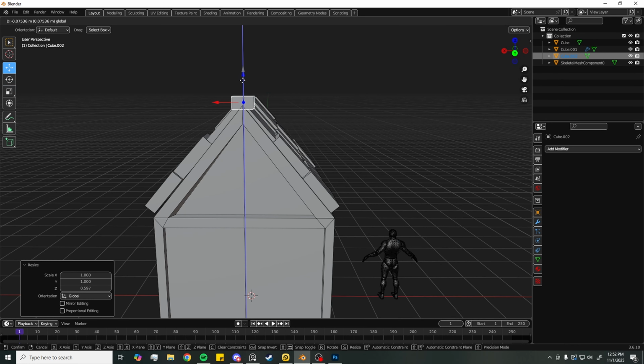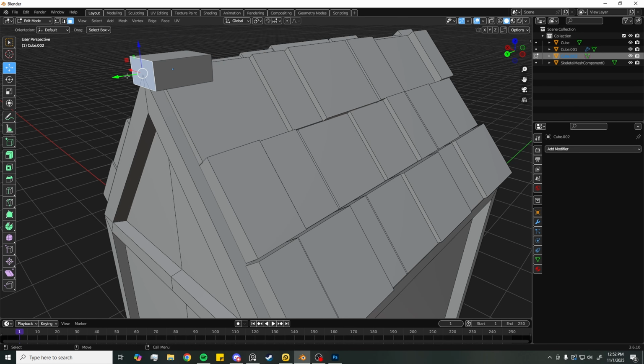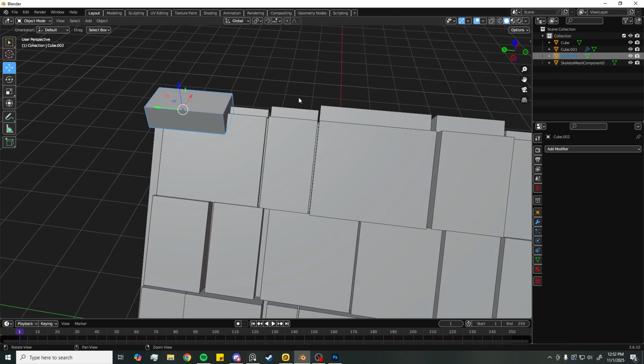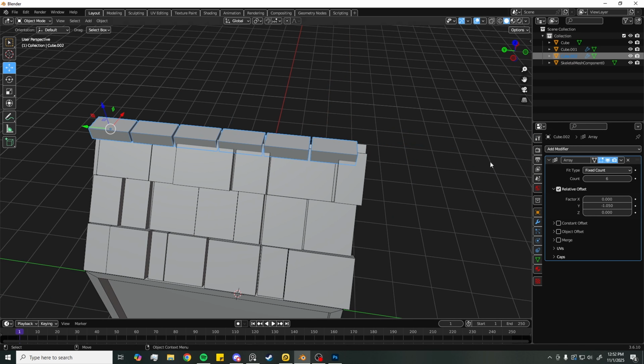So now we're working on the top part of the roof here. Again, this is just going to be simple cubes, just because of the style that was chosen here. So I'm going to just make an array. If we want our array to have a little more of an offset between each mesh, we can do that just by making this Y value different, and you can always type things in if you want it differently than what Blender is going to give you.